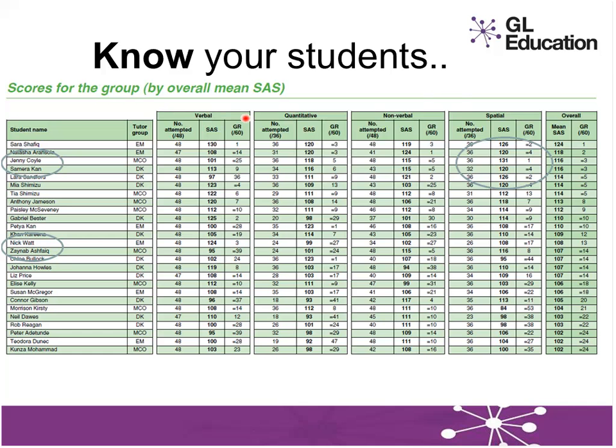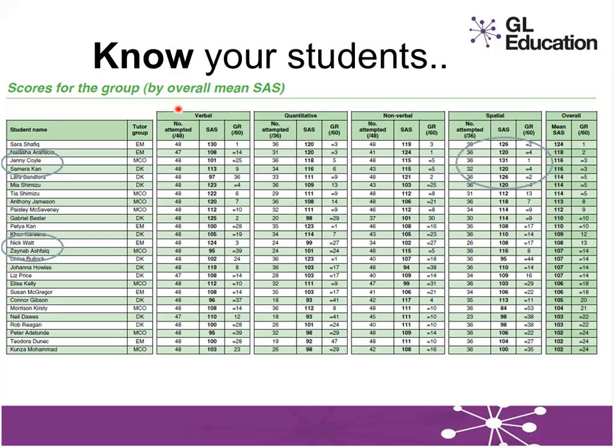So the standardised age score is the most critical piece of data really within any CAT report, because that standardised age score is the raw score for that pupil, which has been adjusted. That pupil's score has then been placed in effect on the scale. So 100 is the 50th percentile average. Any pupil above 100 standardised age score is above average compared to that national sample, and below 100, below average against the national sample. 141 is the highest standardised age score.